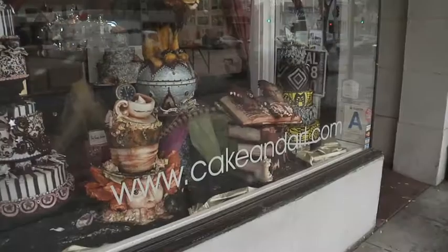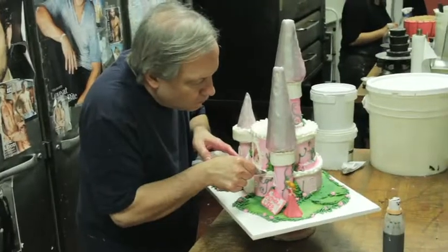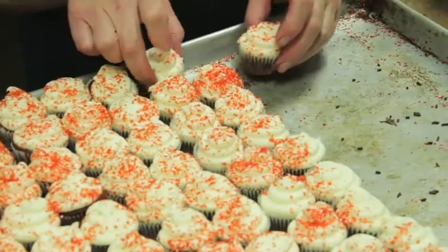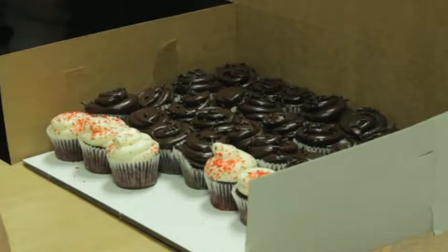Kennard has been serving Southern California for over 35 years and specialises in sculptured cakes, painted cakes, wedding cakes, to pup cakes. One of the famous cake shops in West Hollywood is Cake and Art. Some fabulous cakes here, and also they have the world famous pup cakes.